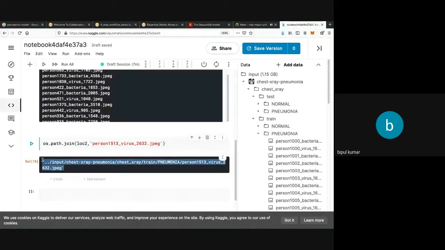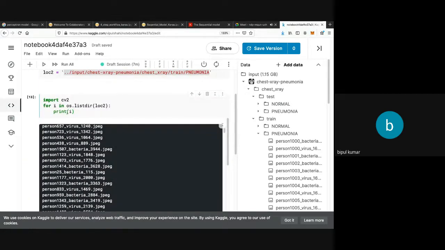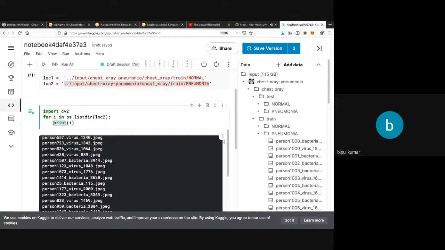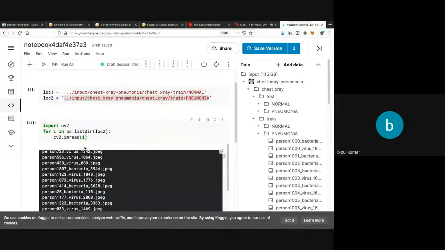So cv2 can only read the data if the full file path is given. It is not like you can give any half file path over here. So it can read the value if the full file path is given. That means we have to use cv2.imread, and within imread we have to pass os.path.join, which will join the path of loc2, which contains the path, comma i.